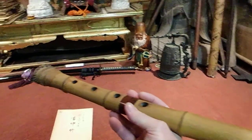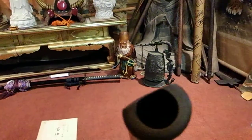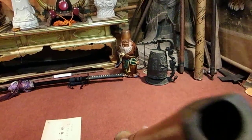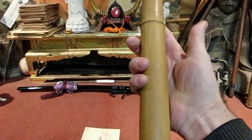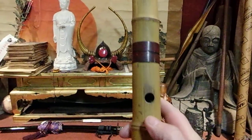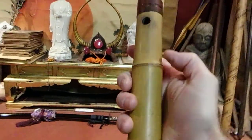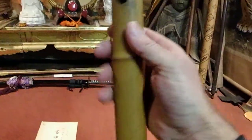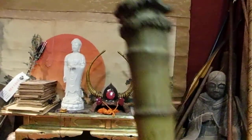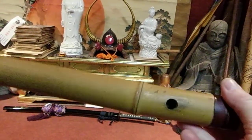It is a Shakuhachi ittenhachi shaku — and it's the real deal, it's a beauty. You'll need to run a rag down there to clean it up, or else you'll end up with pretty dusty lungs. I've seen quite a few at the auction houses over the years, and of late there hasn't been anything without a real flaw — a kizu. A kizu is a flaw. I haven't come across one without a flaw for quite some time. This here is an antique and it's in great condition.